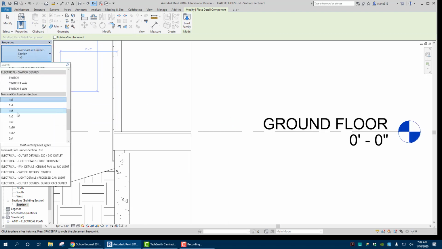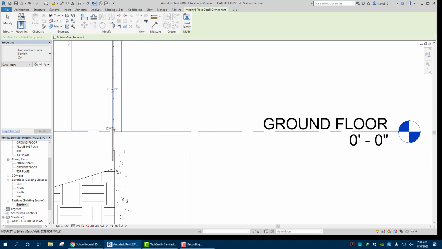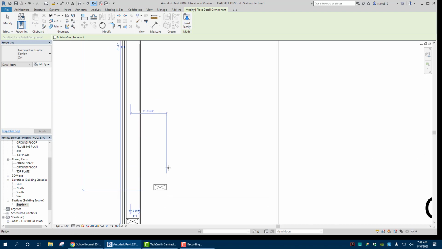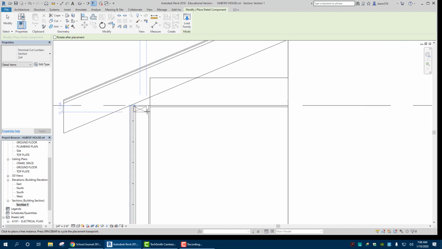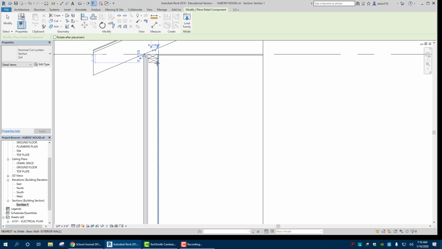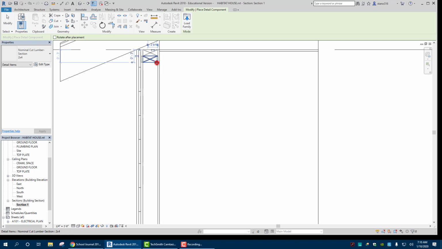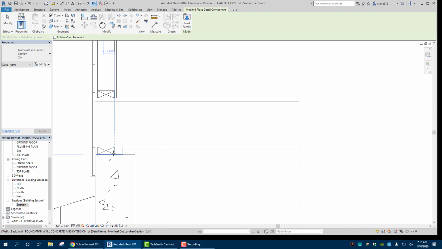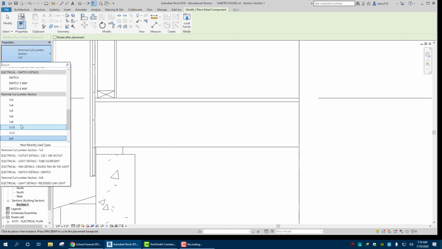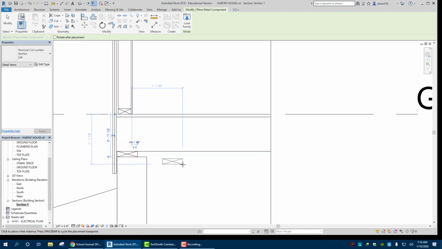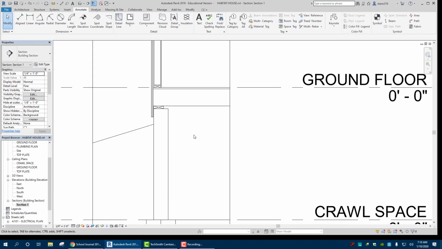And now we're going to add in some sill plates, 2 by 4. Hit the space bar. And that is in there. We have our top plate right up here. Like that. And I don't know if I remember we had a double top plate. We'll put it in. Like that. Notice that's the bigger one, so for that, that's a 2 by 6. Sill plate. There we go, like that, for the top of our foundation. I'm going to hit escape. So now we have those in.